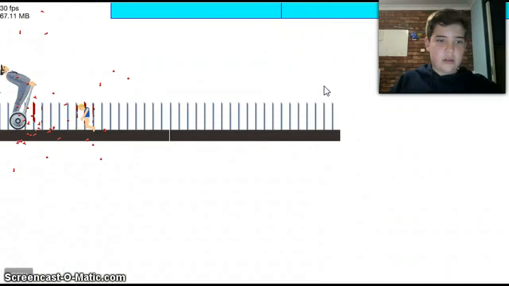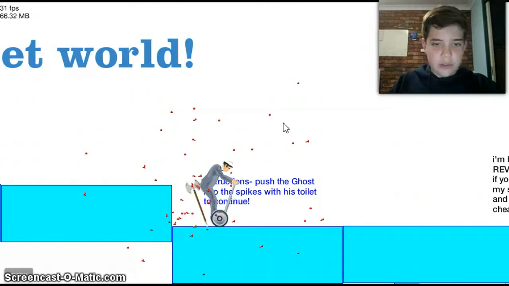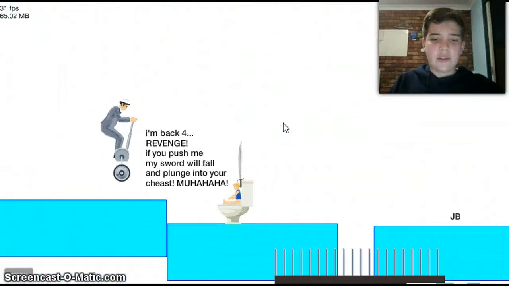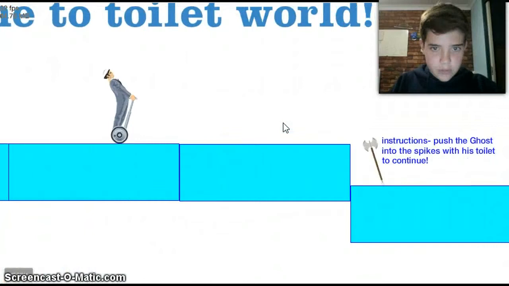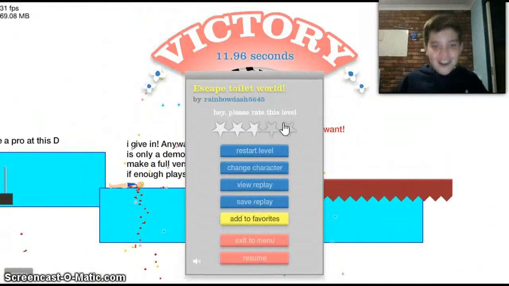I thought I could have pushed off the dude, but anyway. All right, instructions. Push the ghost onto the spikes with his toilet to continue. Okay, we're gonna give this one more go, then I'm gonna end off the video, guys. Well, that works. Alright, one more try. I'm still going. Yeah, we did it. All right, that's awesome.